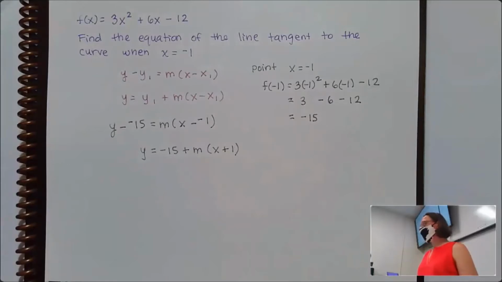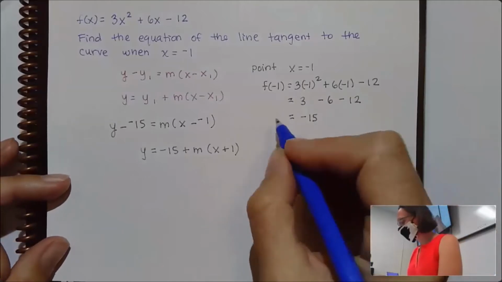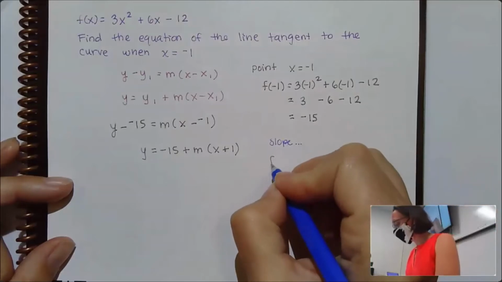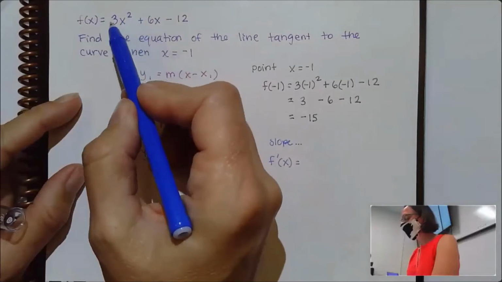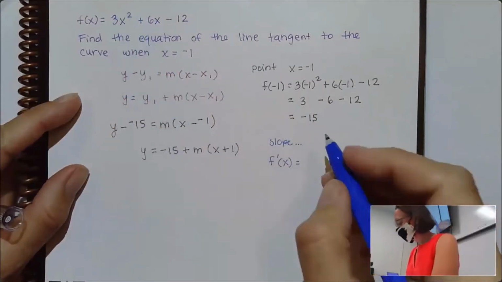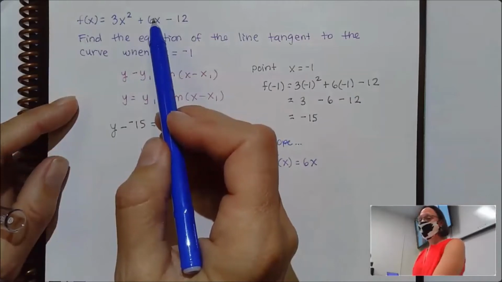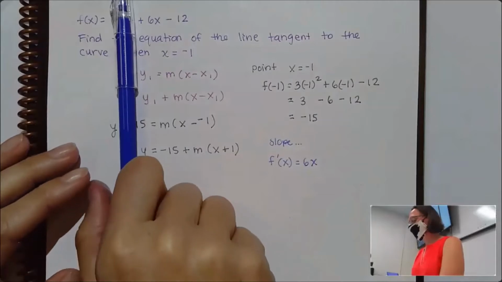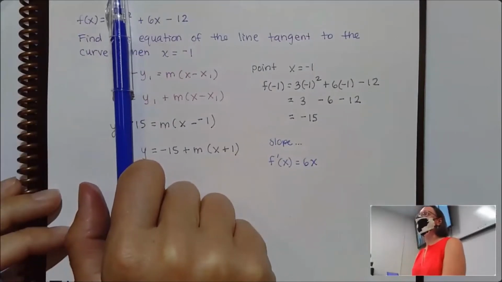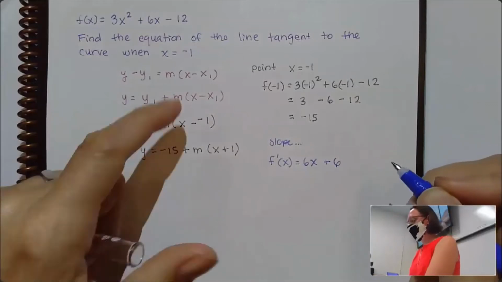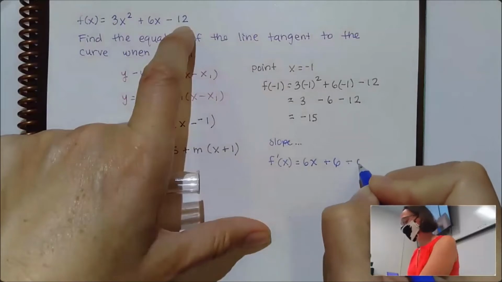Next piece of information I need is the slope. We are not going to use the limit definition of the derivative unless someone really, really, really wanted to practice it. But let's not. So to find that slope, I'm going to start by taking the derivative of the function. So my f prime, we're going to use that rule. I'll take the power, multiply it by the coefficient, and decrease the power by 1. So 3 times 2, that's 6, x to the first power. And then for 6x, right, if I get rid of that first piece, the 3x squared, and I just look at the rest of it, 6x minus 12, I know what that slope is. It's 6. Anytime I have a constant times x, the derivative is just the constant. Anytime I have a constant, the derivative is 0.